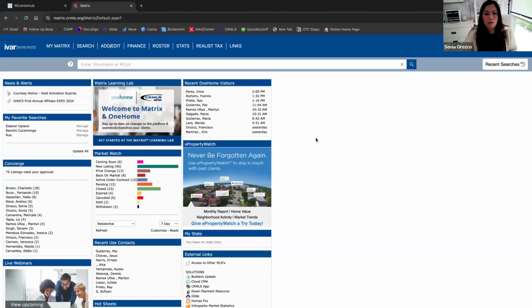So obviously everybody's familiar with the MLS. This is what the MLS looks like. So you have to determine what you're looking for. What market update do you want to provide? You can do a 7-day, a 30-day. You can do one comparing 2010 to now. You can do 2020 to now. You can do whatever you want to do. So you just have to decide what the update is that you're trying to give to your audience.